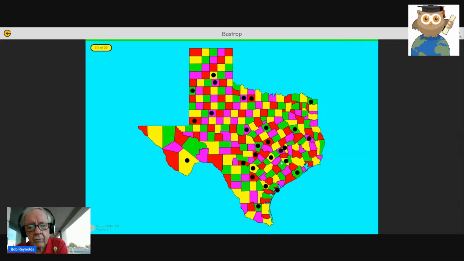This is Bandera, so this is Bastrop. It's in random order, so you have to look at the question each time. Burleson, right next to Brazos. Baylor up here, right below Wilbarger. Okay. Wichita, Wilbarger. This is Archer. This is Baylor, and that's what it's asking for.